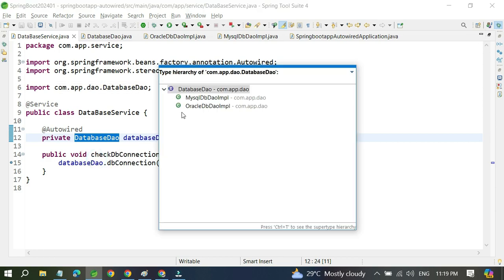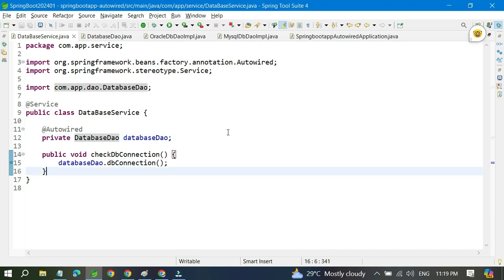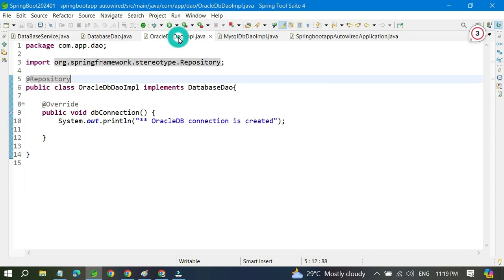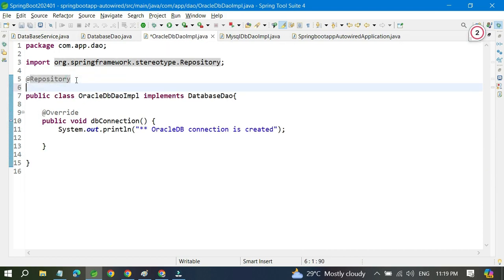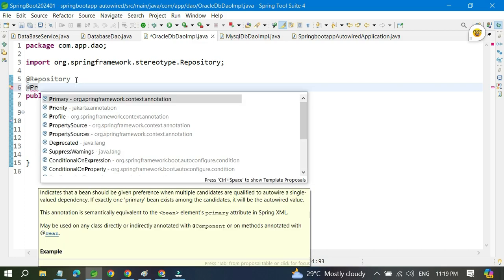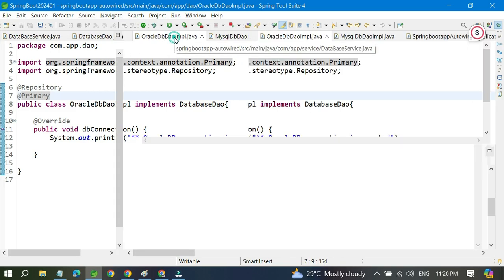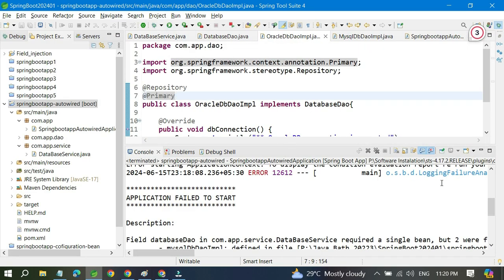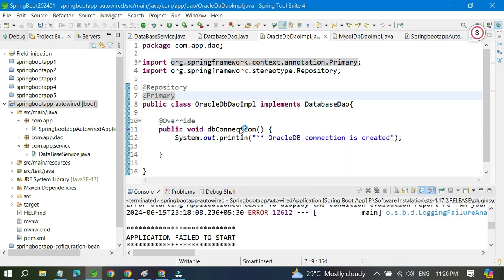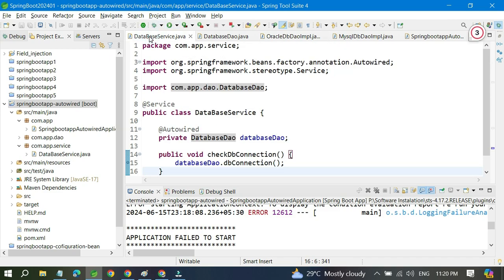So there is one solution: make any one class a primary. If you make any class a primary, the responsibility goes to that class only, and it will give the object of the primary class. So if you make the Oracle DB DAO IMPL primary, it will execute and do the operation.